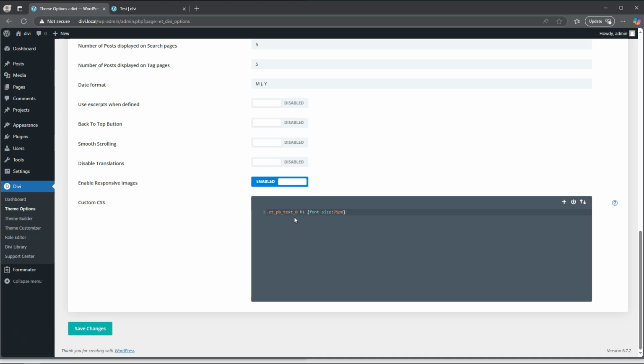Now, why do I say I prefer to target things from here? The reason for that is that you keep all your styles in one centralized location, so that when you want to make any kind of changes, you don't need to go and look at the different snippets all across your site and remember which ones you've added things in and which ones you have not, which can become a very cumbersome and frustrating exercise, as somebody who has gone through that.